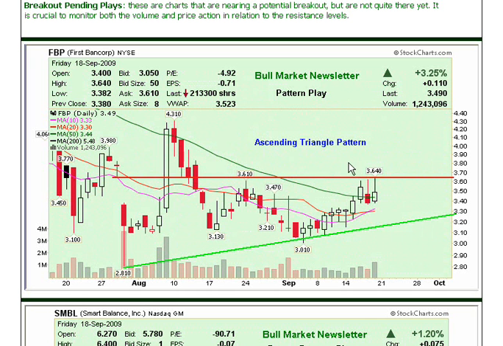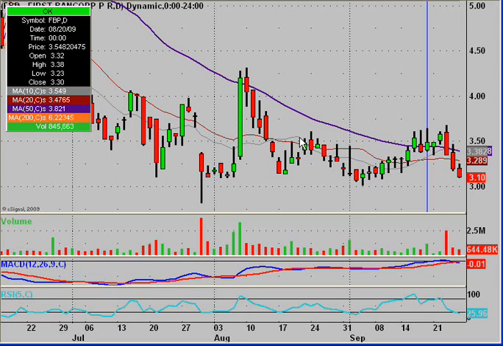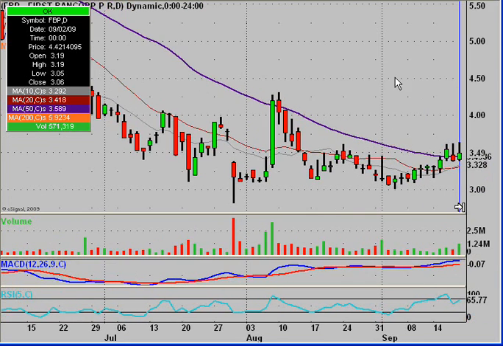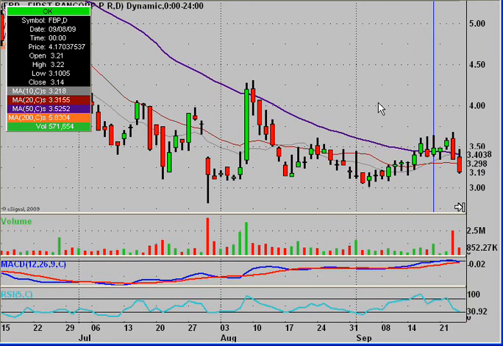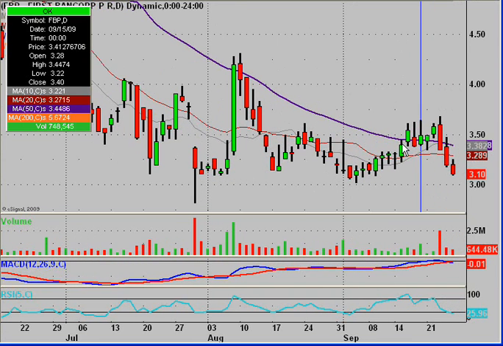Let me take a step back. Notice that this is what the chart looked like when we released it. We had this resistance trend line coming across, and let's just watch what happened this week. As you can see, nothing happened. There was no breakout to the upside or anything. It just hovered around, never could make any clean breaks of that resistance, and has since just fallen back down.